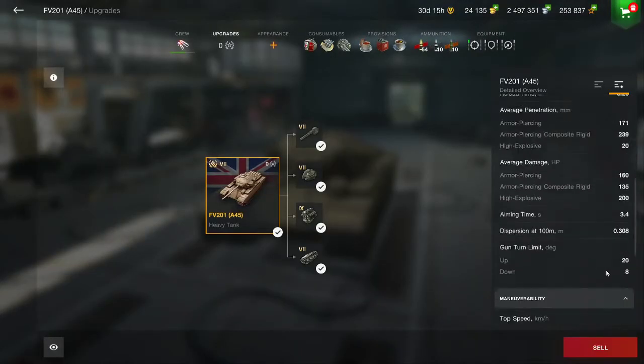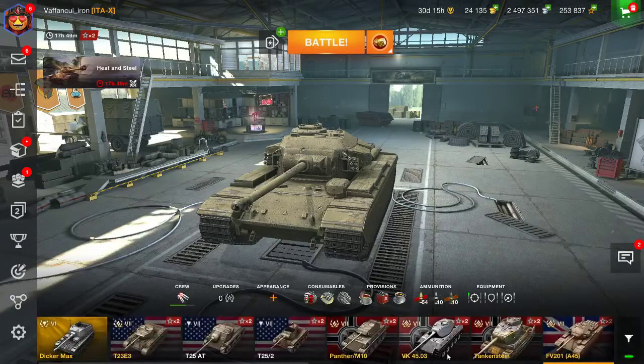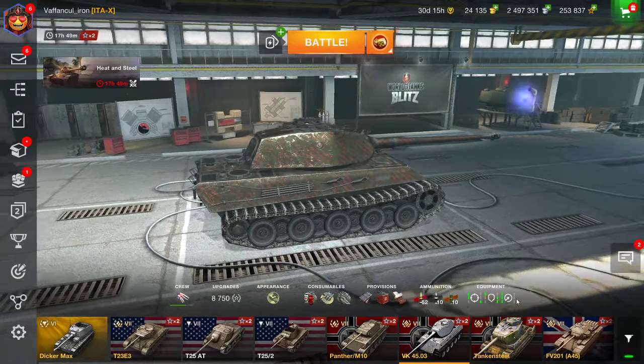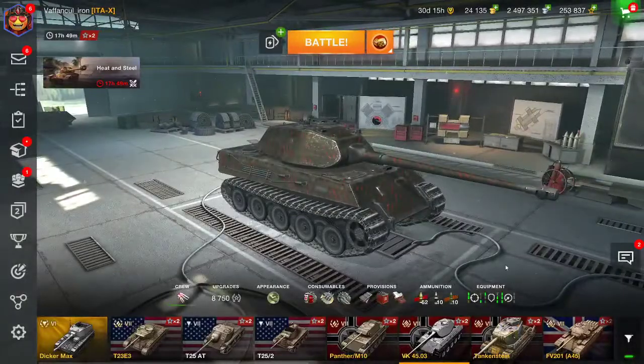I'm gonna have some British heavy tank at 50. Not bad for an heavy tank, but actually consumables, my standard consumables, provisions, standard ammunition, standard for me. 10 APCR, 10 HE, and 50, and all the others are AP.